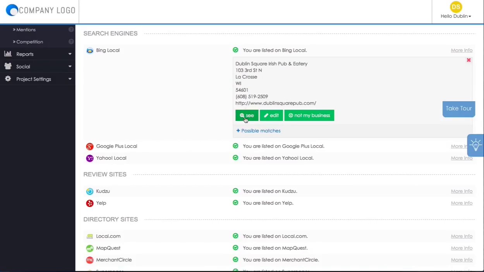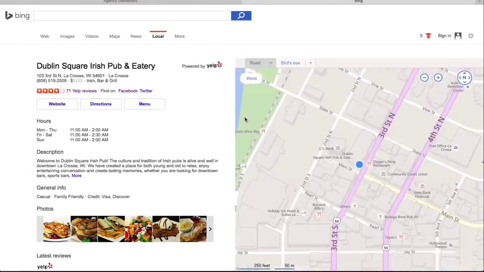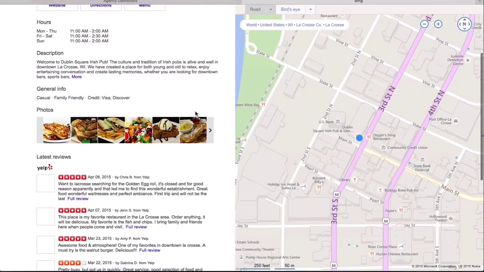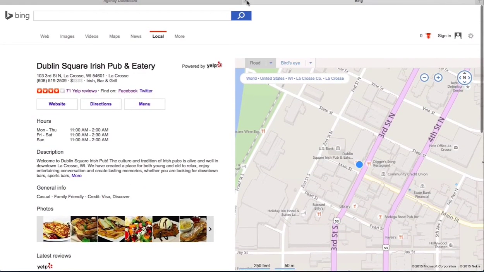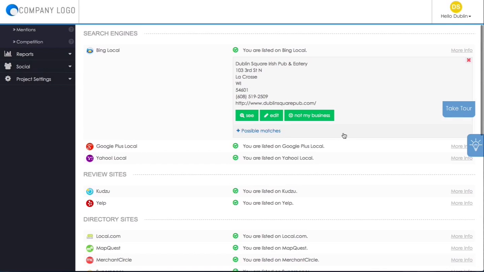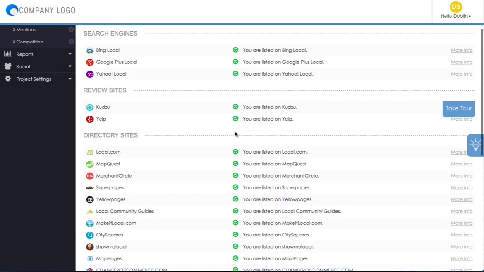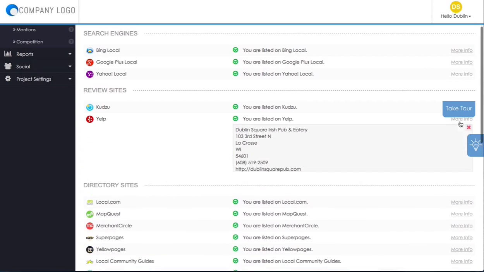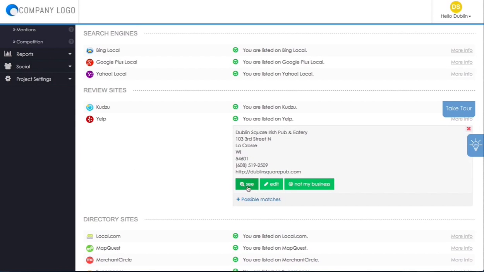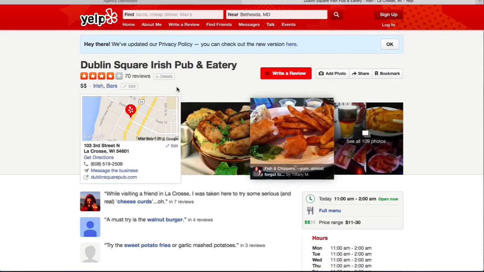You can click on the C button, and it will take you actually to the listing in Bing for your specific location. You can X out of that. Similarly, you can click and see you're listed on Yelp. Click on the C button, and it takes you to your actual Yelp page.